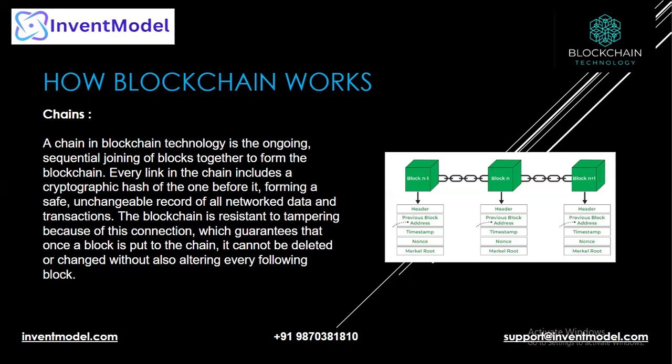For any change, we have to put in a new block with the particular change, and that records the change as data or a transaction in it. So a chain is a connecting type of connection between two or more blocks. A blockchain contains a large number of blocks and chains which are interconnected to each other.